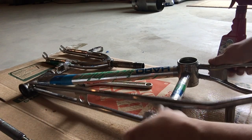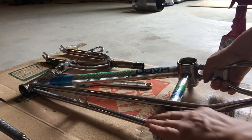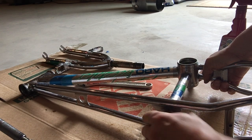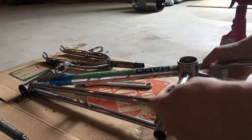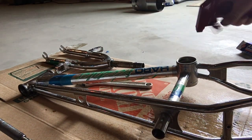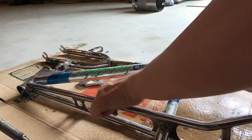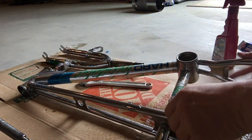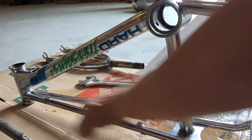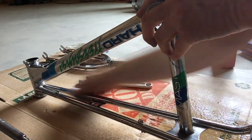So if you just fast forwarded through all my BS, I'm not using Diet Coke, I'm not using Coke, I'm just using Meguiar's detailing spray. And it's very good. It's working very nicely. The theory behind using the aluminum foil is that it's softer than steel and it won't scratch chromoly or chrome or another metal finish, a steel finish.